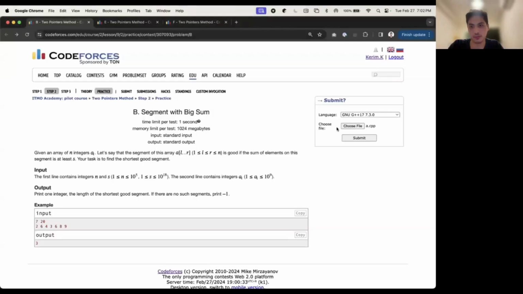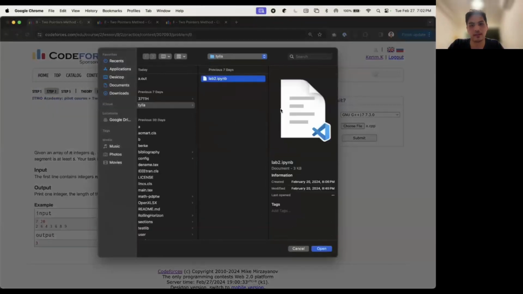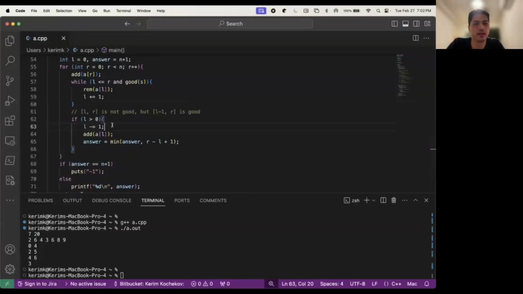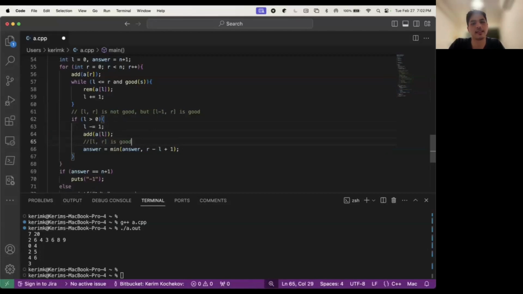This algorithm has a complexity of 2n, but I just thought of a way to not go back. You don't need to go back. You can just update the answer accordingly. Because in the next iteration, if currently LR is good, I will add more elements and I will increase L again.